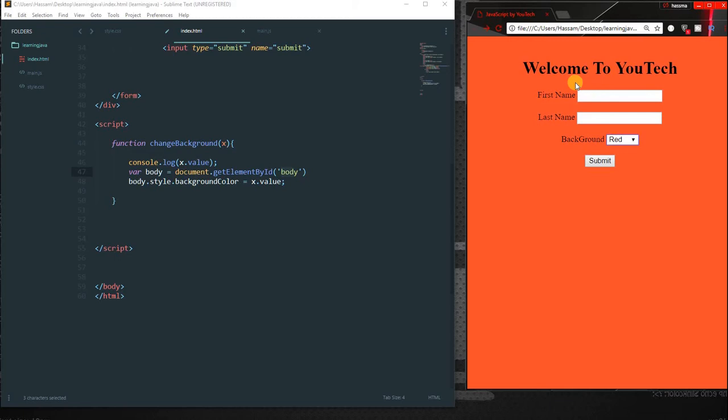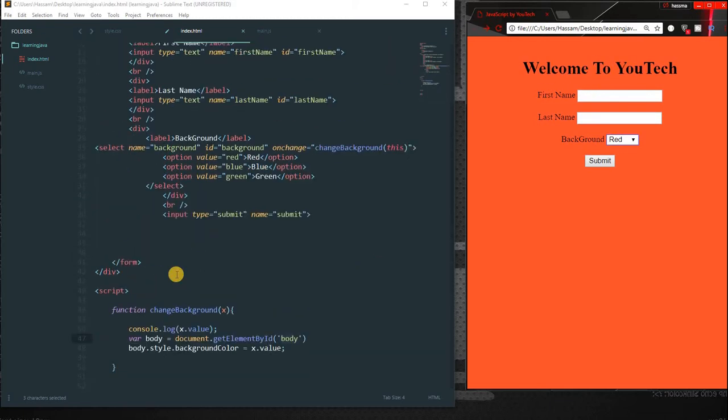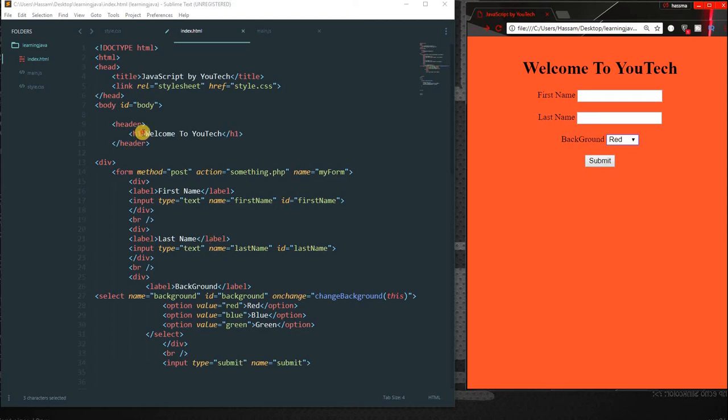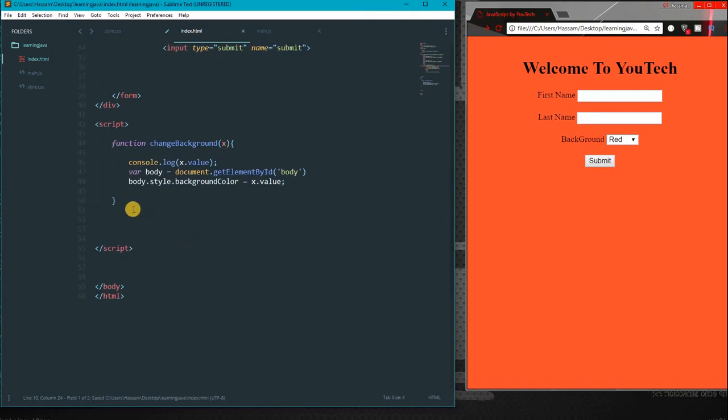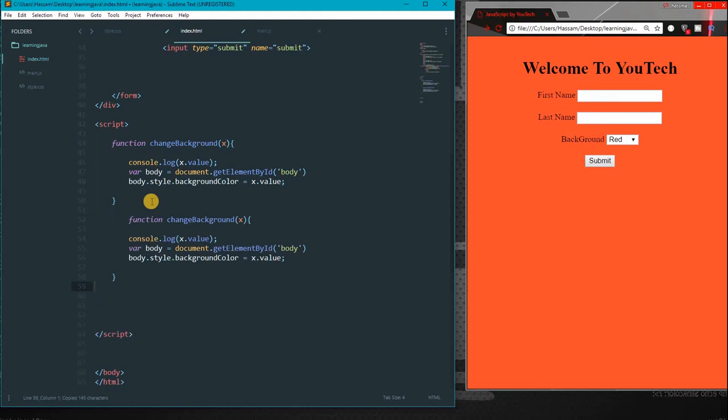Let's suppose we want to change the color of this heading also. First of all, where is h1? Give it an ID of heading. Copy this function, paste here, and change it to heading. Here you also change it to heading.